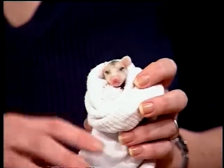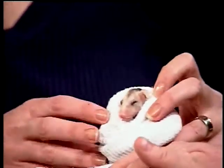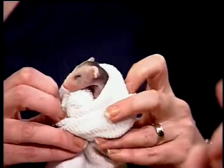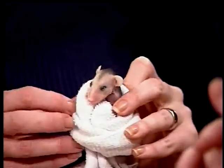I had them in my bra. Yeah, she had them in warm places. Yes, warm places. And this is kind of like a little artificial pouch. They like to curl up in the pouch and stay warm. If I have a larger litter, I like to use those ferret fleece-lined pouches. Right, they really like that. Yeah, you can use big ones, but these are for three.